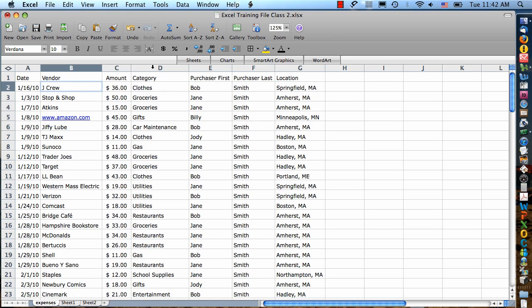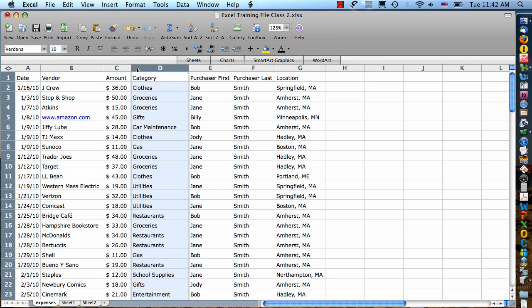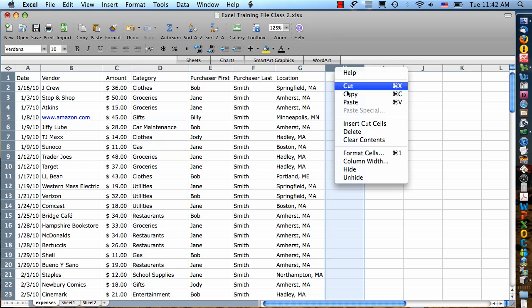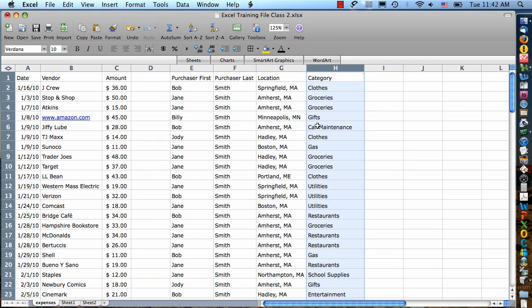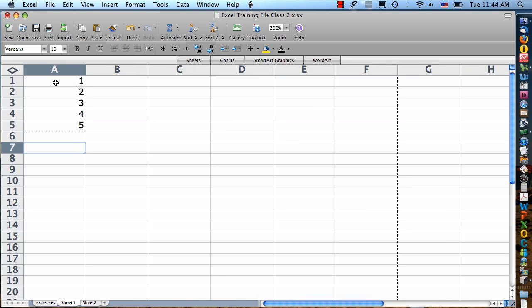If you're moving a column or a row to a blank area, you can still use the paste command. So in this case, I would cut. And then if I wanted to put it in this blank row, all I have to do is highlight that row, right-click, and select Paste. And then it will move it here.